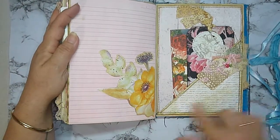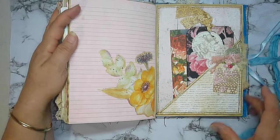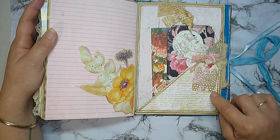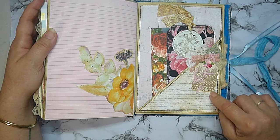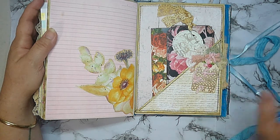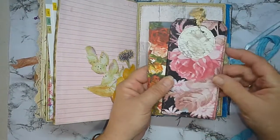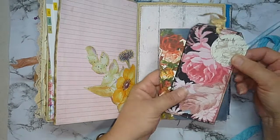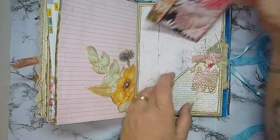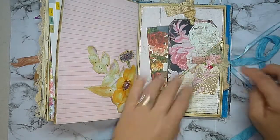Journal page, another side diagonal pocket. This gorgeous little tag here comes from Vintage Style. Oh, I'm sorry, I can't remember. I'll link it below. And then I have one of Kylie's gorgeous tags from another one of her printable kits, and just a cut apart piece from the paper line, and they just live in there. There's a little bit more of Kim's snippet.